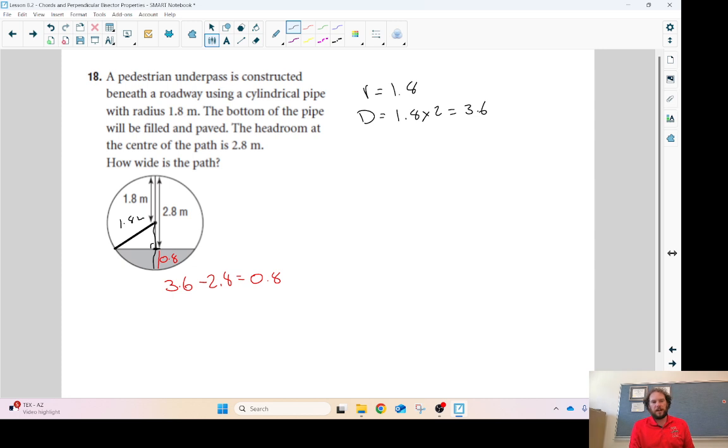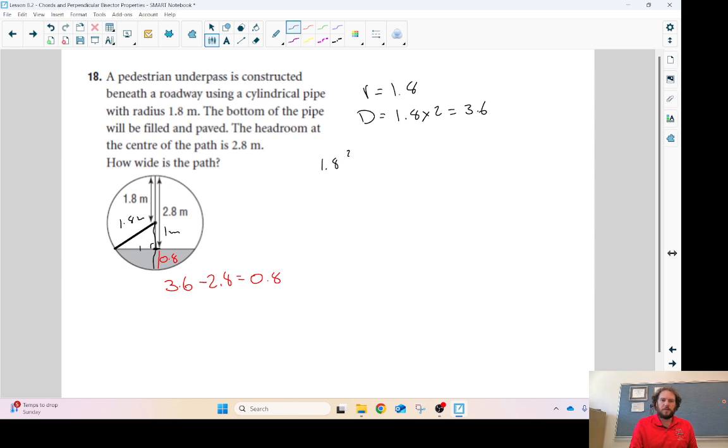I want to stop it right here where my radius hits my cement. So in order to do that, I can take this 0.8 that I already know, and I can take it away from the 1.8 that we know the radius is supposed to be, and I see that the distance from the center of my pipe to my walkway is 1 meter. Perfect. So just like with the last question, what do I do with that now? Now I use my Pythagorean theorem and I solve for my missing dimension here. And then I'll times it by 2 in order to get the width of my walkway.